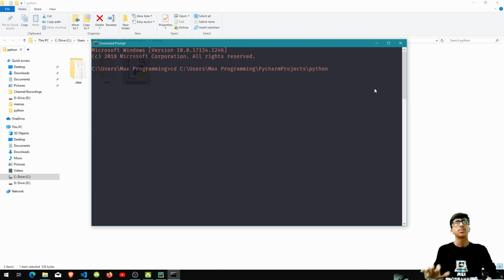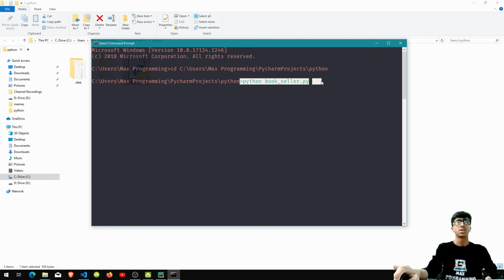Okay, just press enter. So now we are inside of that folder with the help of command prompt. And now you can simply run this thing: python, and then the name, book underscore seller dot py. Don't forget to give the extension .py. Python book underscore seller dot py, and just press enter.